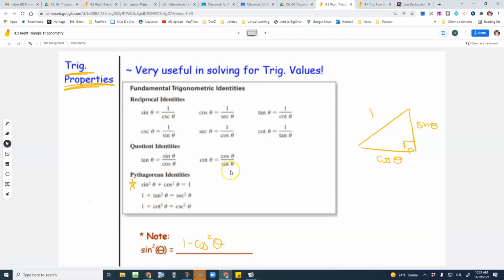Does your book put the cofunction? I guess I could write them in right here. This would have been your 4.3. Maybe I stole the wrong table. I can just write them. Co-function identities, page 281, is in chapter 5.